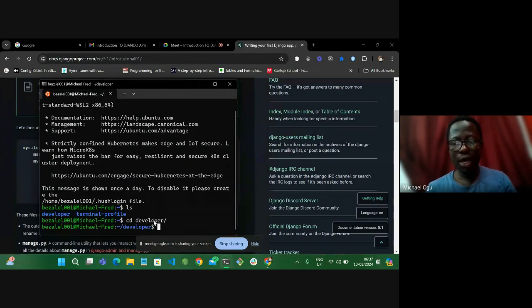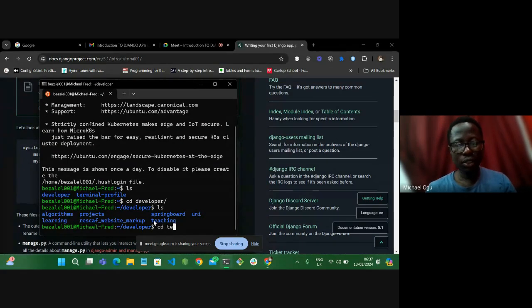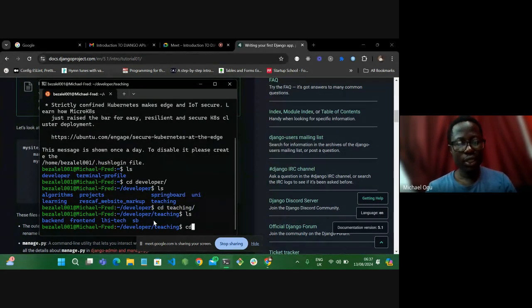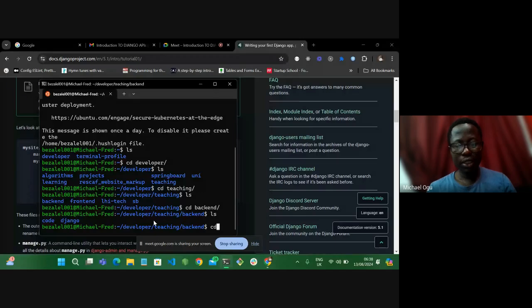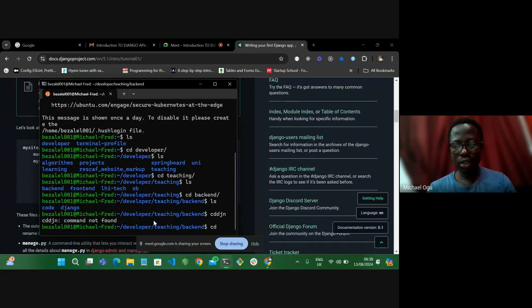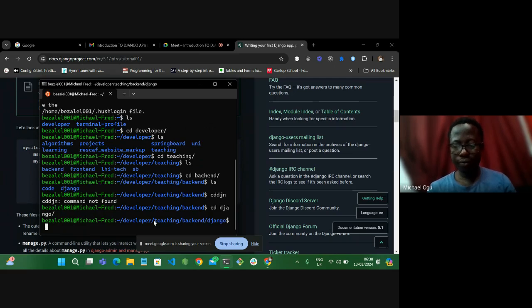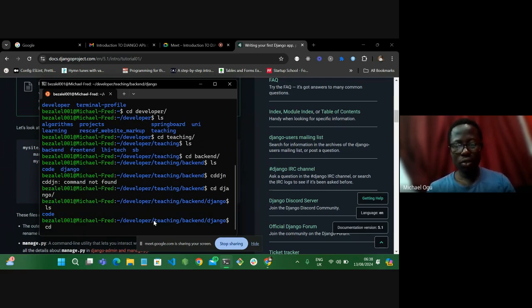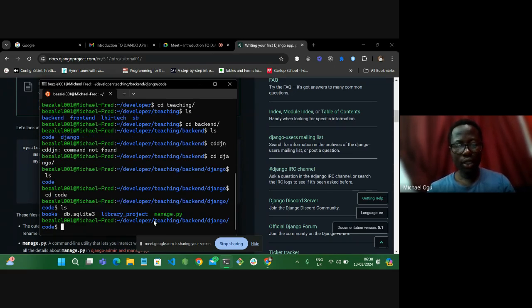I go to developer, teaching, backend, Django, then code. I believe this is the right place, so I'm going to open VS Code here by typing code dot.